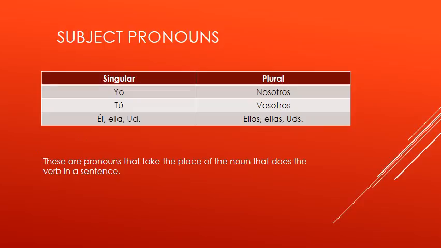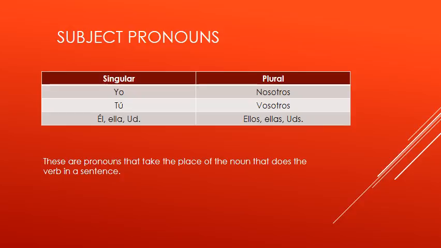In Spanish 1, you should have learned subject pronouns, whether or not you learned that's what they were called. So you know yo, tú, él, ella, usted, nosotros, vosotros, ellos, ellas, ustedes. Meaning I, you, he, she, it, we, y'all, or they. And of course the polite versions of you and y'all.